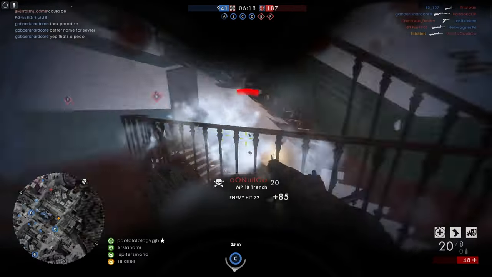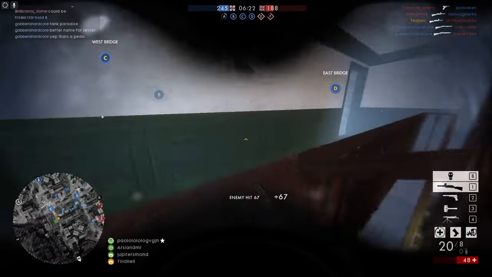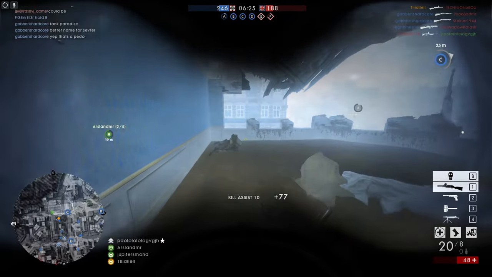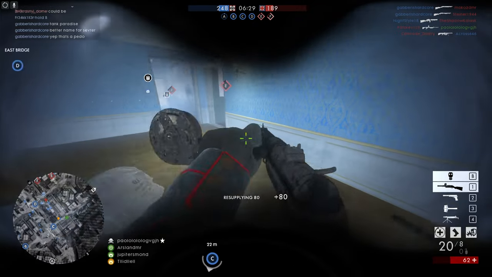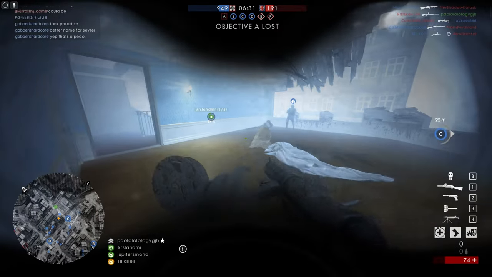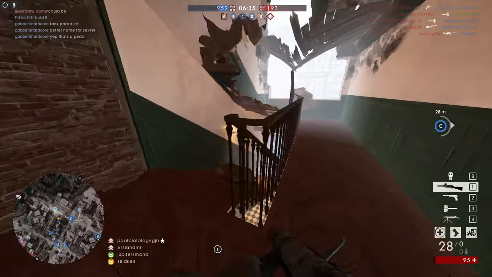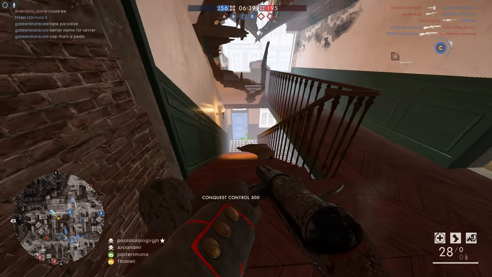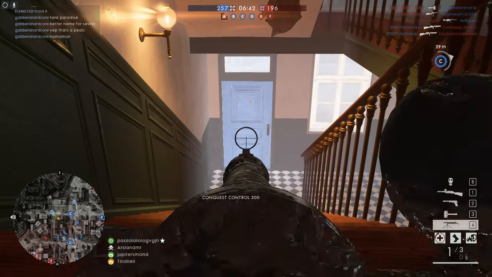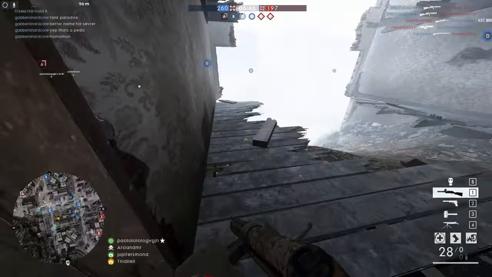Now I always prefer to use the trench version of any SMG, and that is mainly because of the gas mask, which denies you from aiming down sight with whatever weapon you're using. And gas is one of the main reasons why hipfire is very, very beneficial in Battlefield 1. And I actually, to some degree, prefer hipfire weapons both for the medic and the support class as well, partly for the same reason.